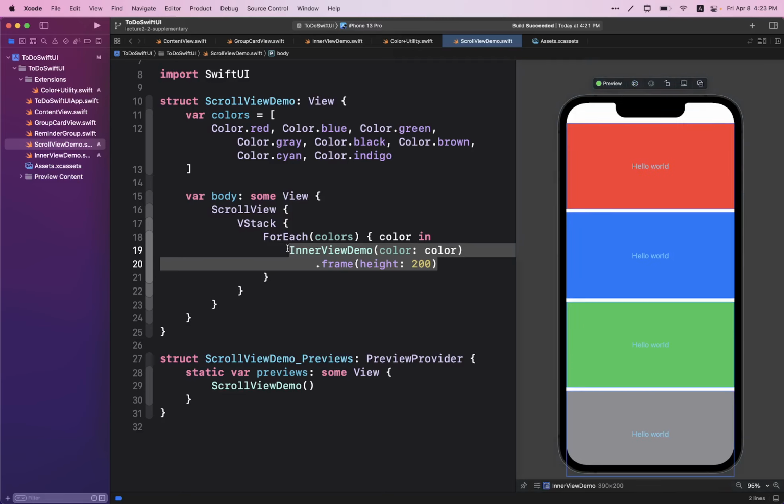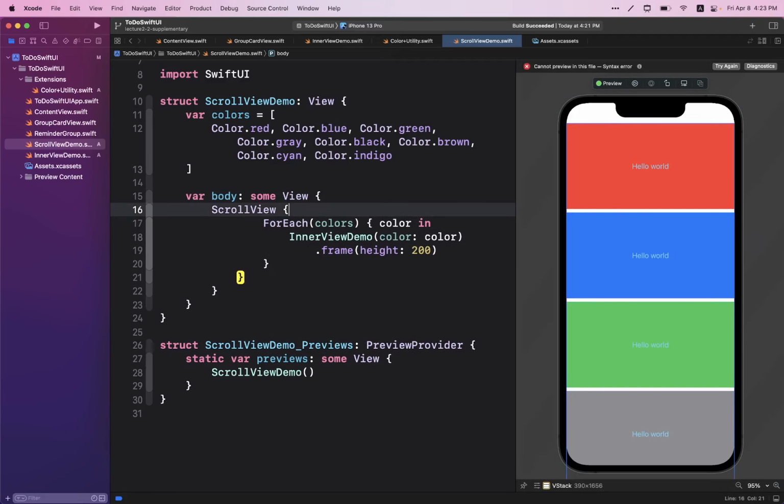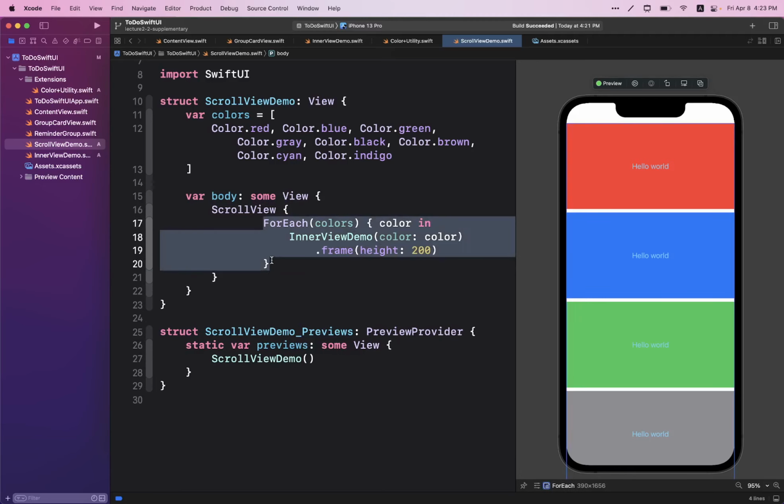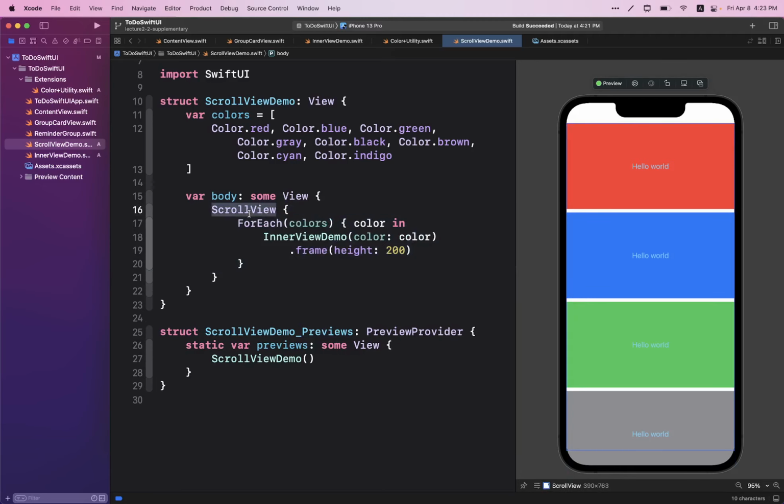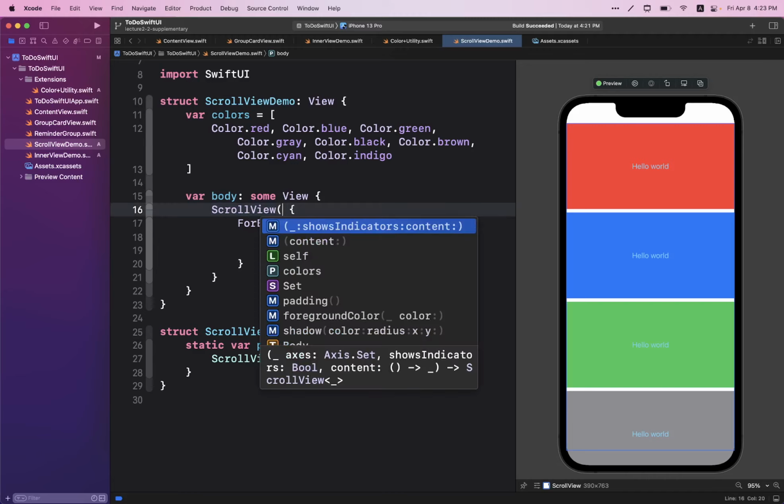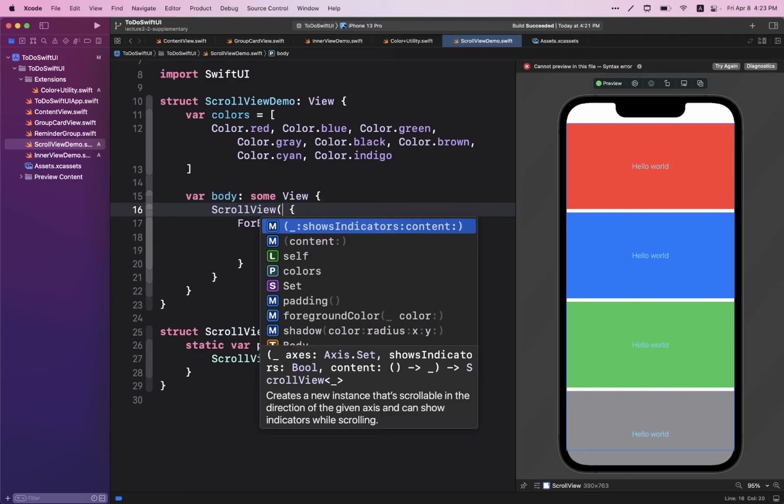Now let's stop this. One thing to mention is you don't even need the VStack here, because you can just get rid of it, since a ScrollView already has a VStack embedded. Sometimes you actually have an HStack, because you can define the direction of your scroll view.